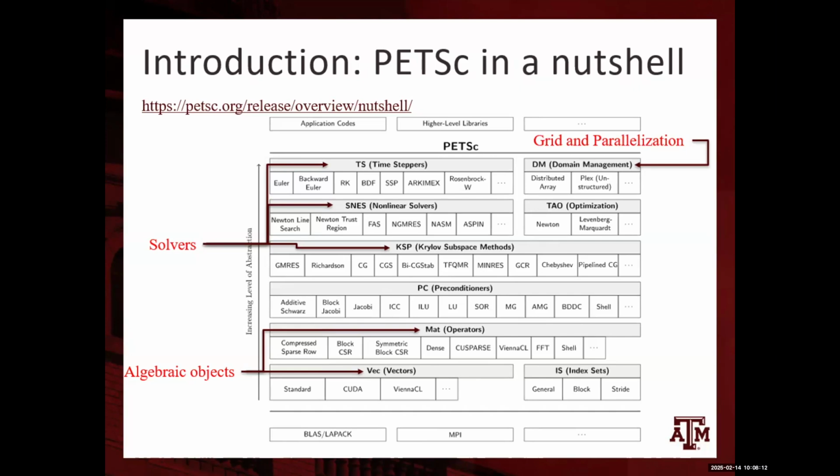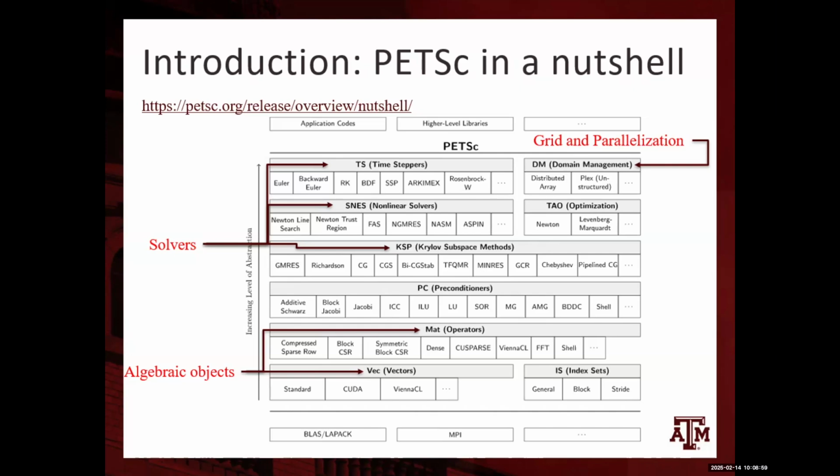And then there are lots of solvers. TS is for time stepping. If you have an ordinary differential equation or partial differential equation that requires time marching, TS tools are going to help you with that time marching process, and everything is parallel, so you don't have to code everything from scratch again. SNES are nonlinear solvers, and within the SNES object there are multiple different nonlinear solvers that you can use to solve nonlinear systems of equations.